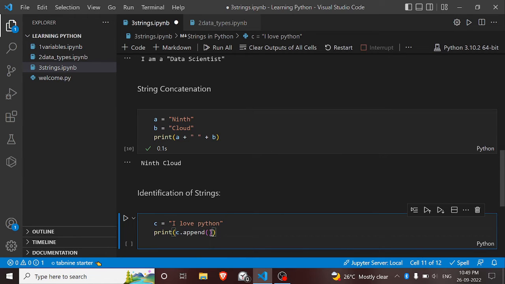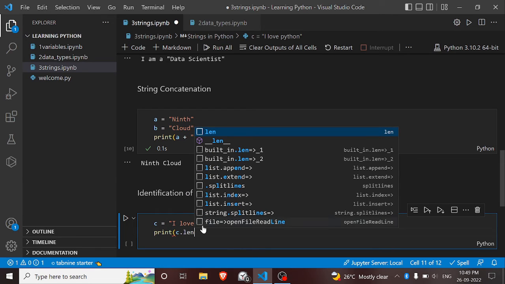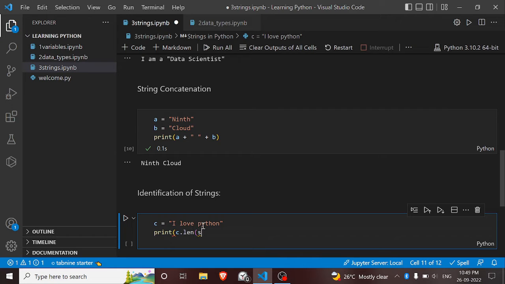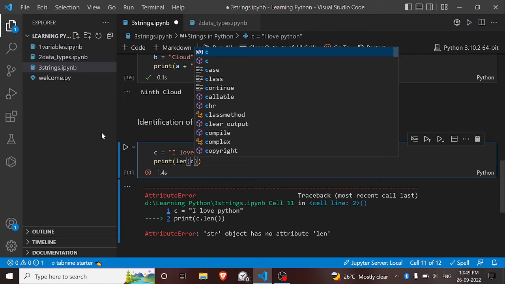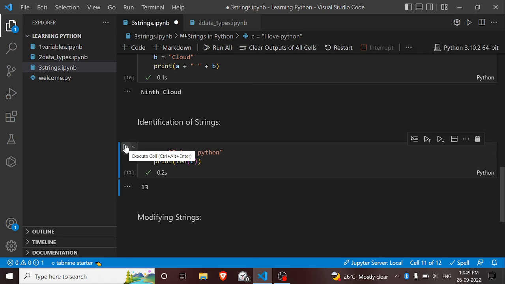No problem. You can take len of c. For the length function we write the name of the variable in the brackets. I think it should work this time.